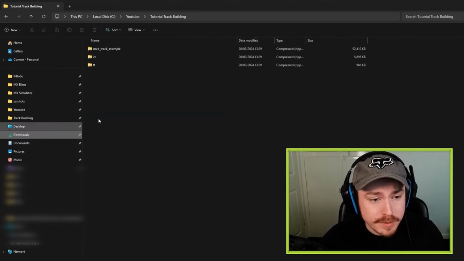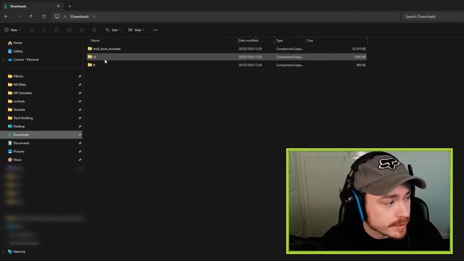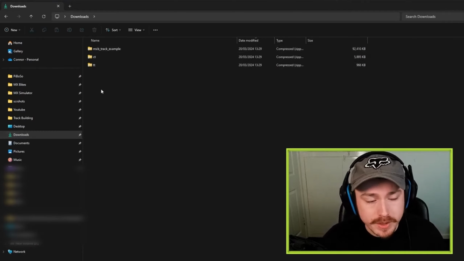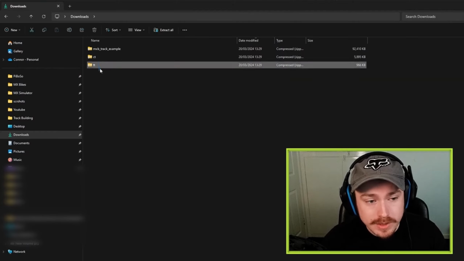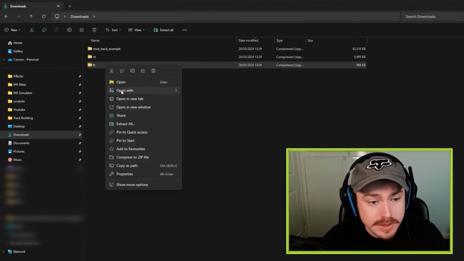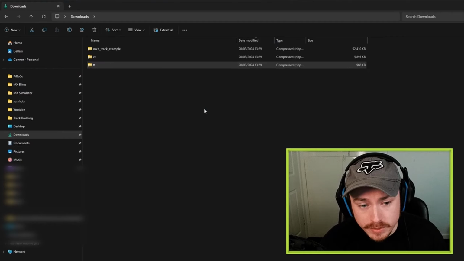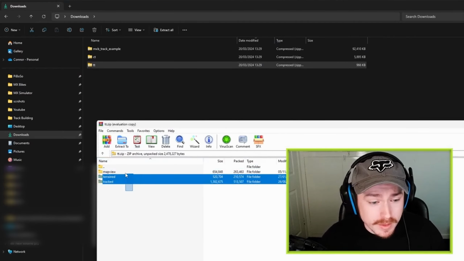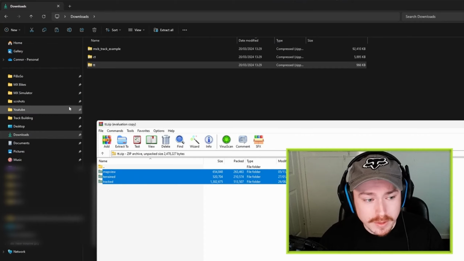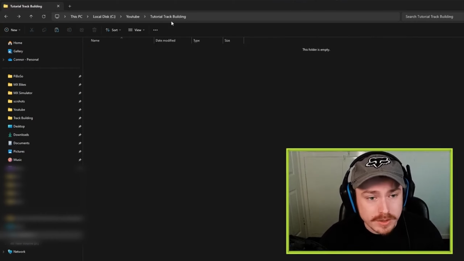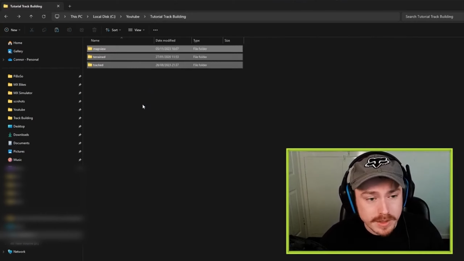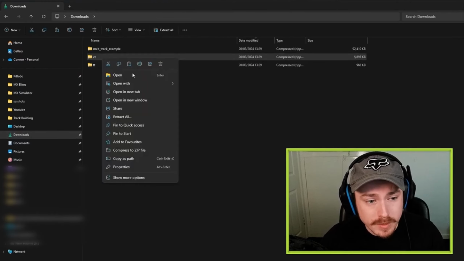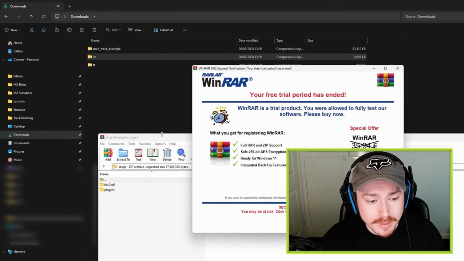So if I go over to my downloads, these are the 3 things that we've just downloaded. We've got TT, CT, and MXB sample track. Right now, I want to open TT and CT. So I'm going to open it with WinRAR, and it will be here. Alternatively, you can press Extract All. I'm going to copy these 3 objects here. I am going to go back into my track building folder that I've just created, and I'm just going to paste them in. And then I'm going to do exactly the same thing with my CT, open it with WinRAR.